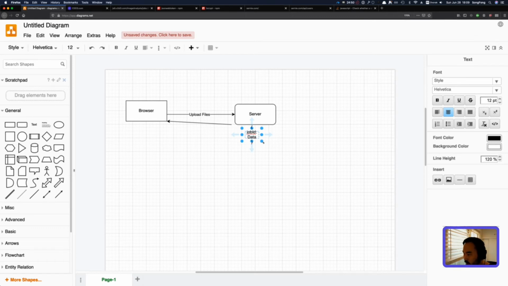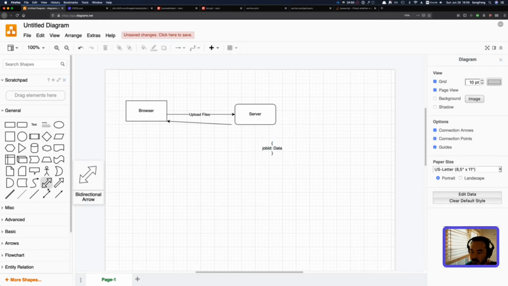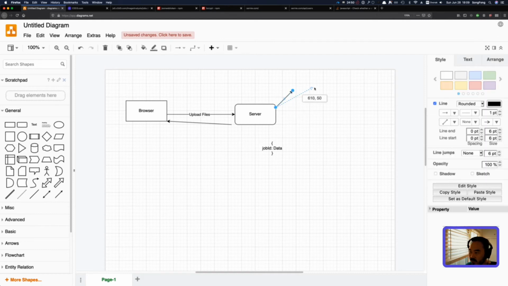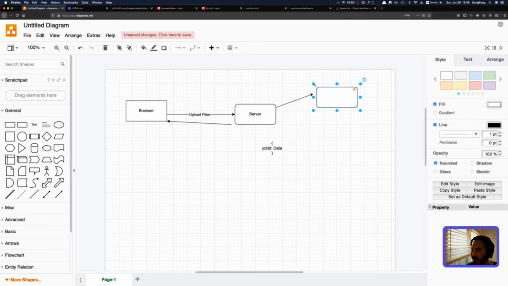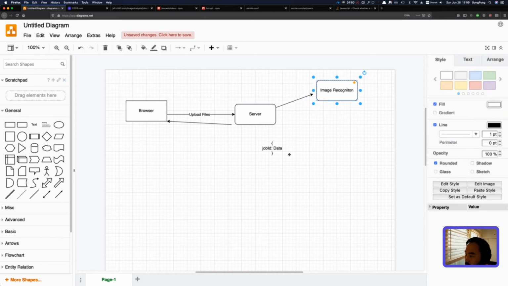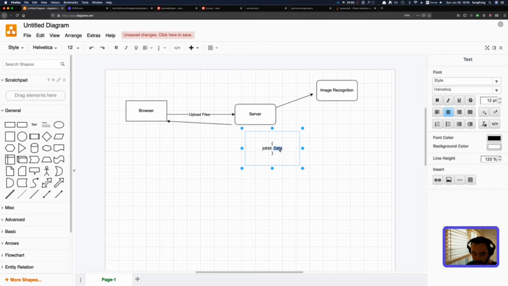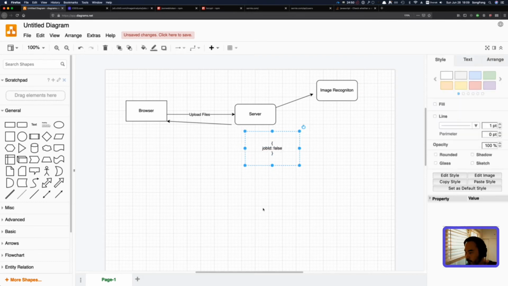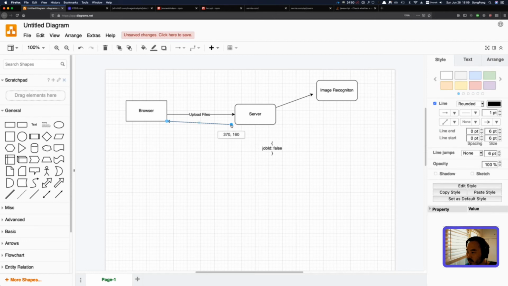Cool. So this server is going to be running something else like Tesseract. I'm guessing image recognition. If you take an image and you need to recognize a bunch of stuff, it will take time. So Tesseract does the image recognition. Initially the job ID will be false, so it will say nothing is going on because it's processing.